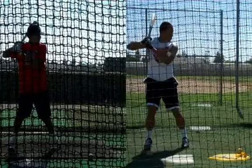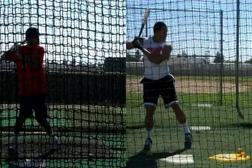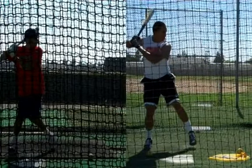All right, Mr. Charles, I synced up your swing with Anthony's latest swing, and I want you to pay attention to something real close. We're going to go right into the slow-mo. I was actually going to do your baseball swing and your kettlebell swing together, but I thought it'd be helpful to compare your swing to another hitter who has a little bit more of a quiet swing into the contact, a little bit more consistent.